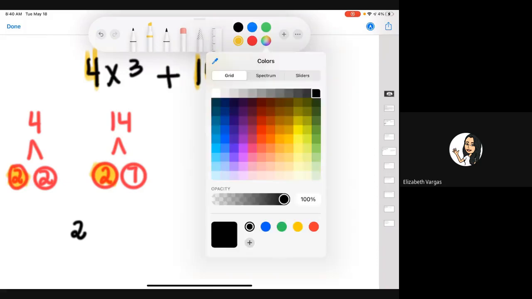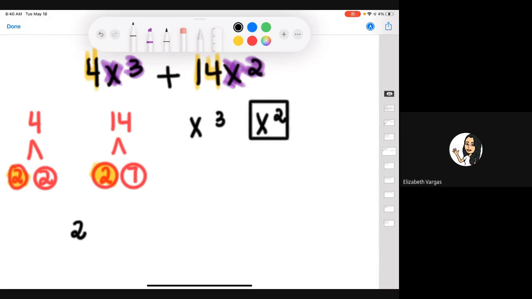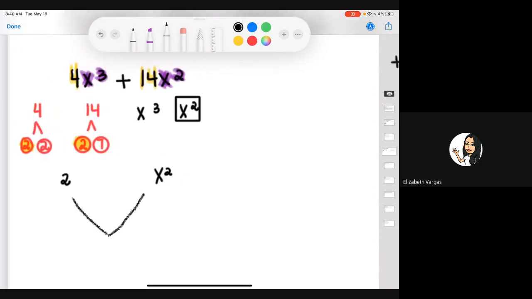Okay. And so now we're going to go ahead and work. We did those whole numbers. Now I still have these x's to deal with. I have to find the greatest common factor of those x's. So I have an x cubed and an x squared. Remember that I want to take the smallest. This is the smallest. It has the smallest exponent. 2 is smaller than 3. x squared. And so now what I want to do is put those together. So that means the greatest common factor of this expression that I see right here is 2x squared.